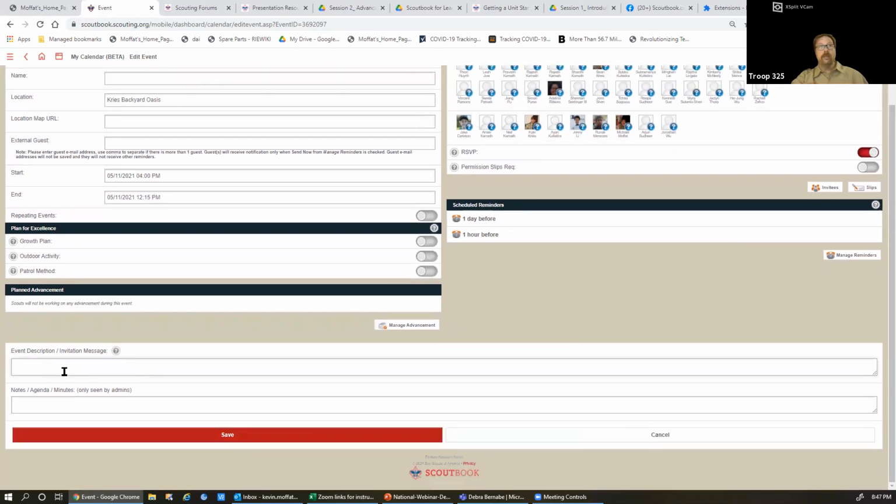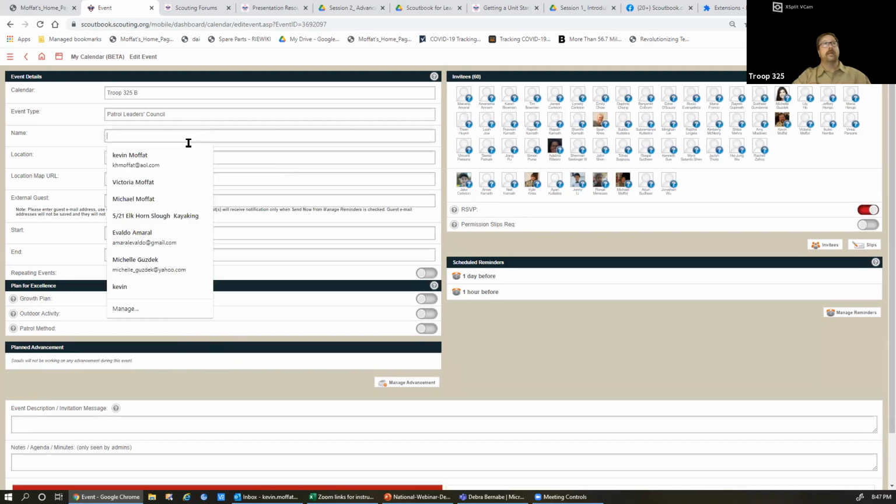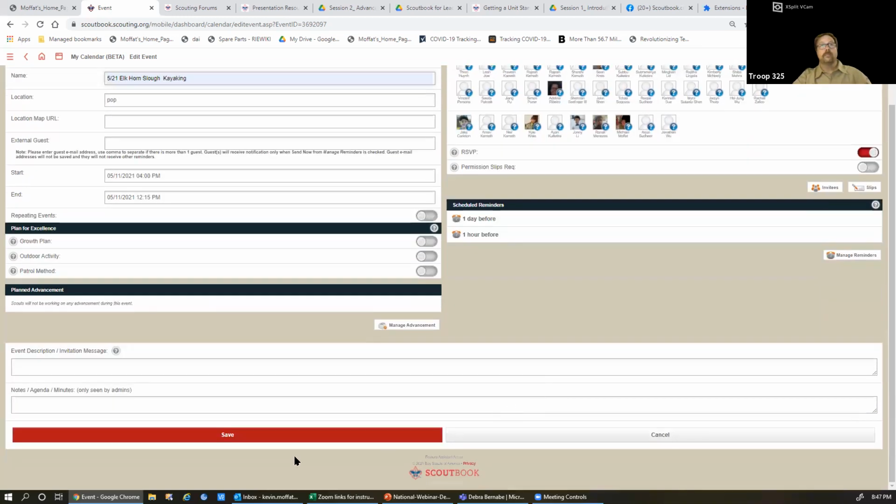So you can put in all the information about that, the location, where it's going to be, Prince of Peace Church, the name of the outing or meeting, whatever it's going to be, and save.